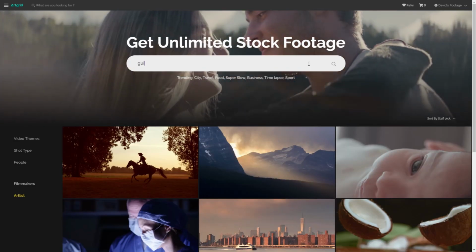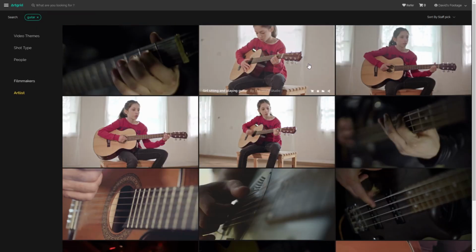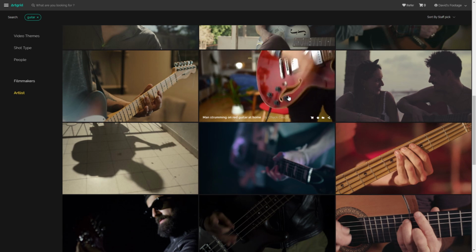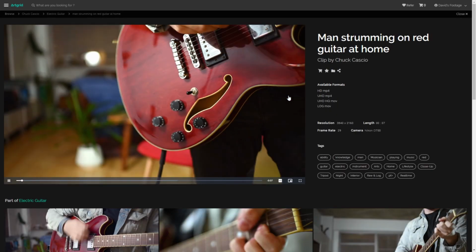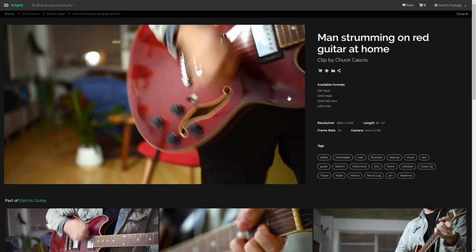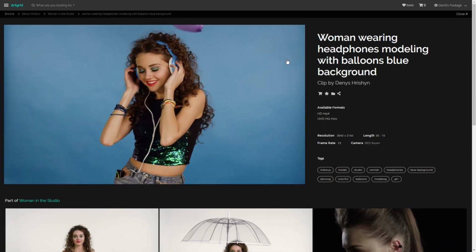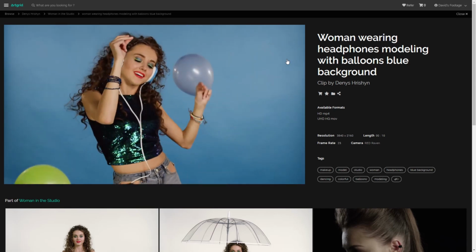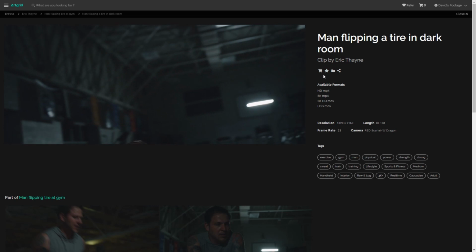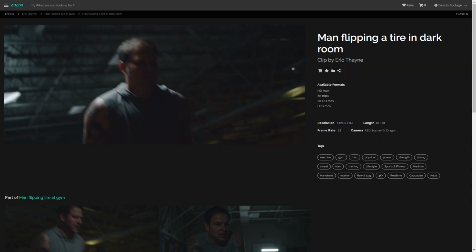I'll go ahead and do the same thing, but this time I'll choose guitar, and you'll see that we have a wide variety of guitar clips to choose from. We find the one that we like, we hover over it, and it comes up to another screen. On the right-hand side, not only do you see the resolution and the camera that it was shot with, but you also see the available formats. And depending on which plan you choose, it will allow you to download different formats. So you have HD, Ultra HD, which is 4K, or even the log footage.